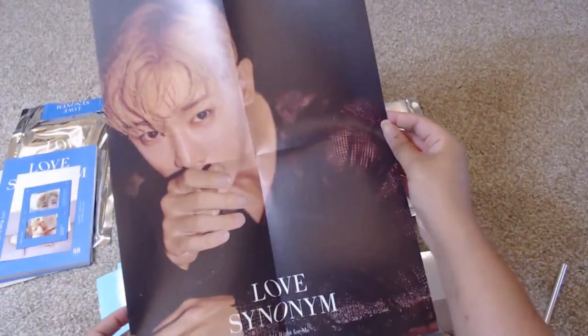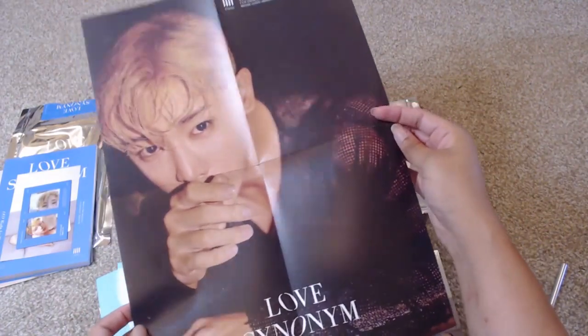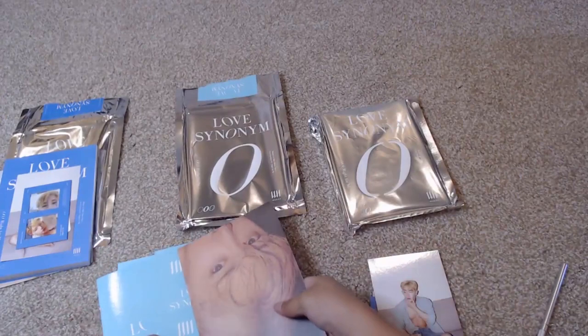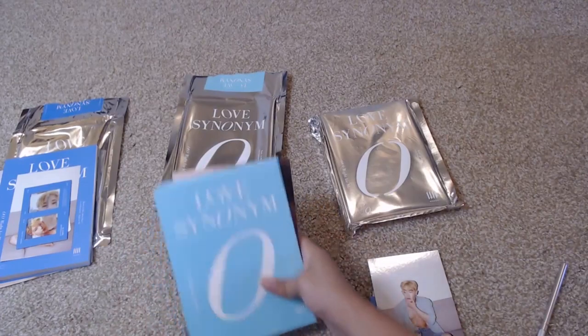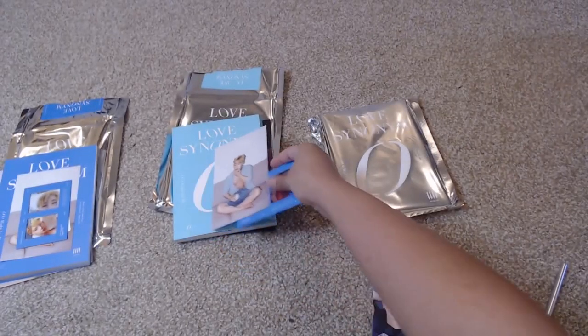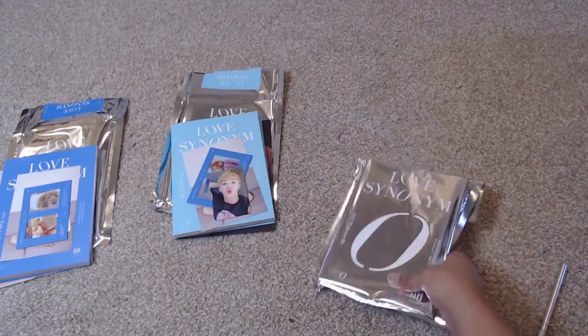This one is vertical. And this is the superior outfit that he's wearing, but you can't really see the outfit that well, but yes, that is the superior outfit. I take no other, there is no other option. That is the superior one. It is the way that it is. Please accept it fully. Moving on.